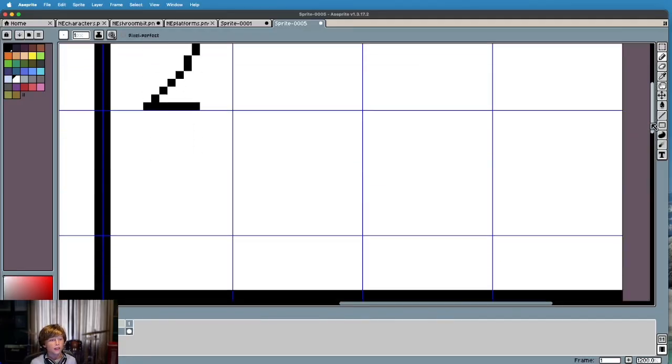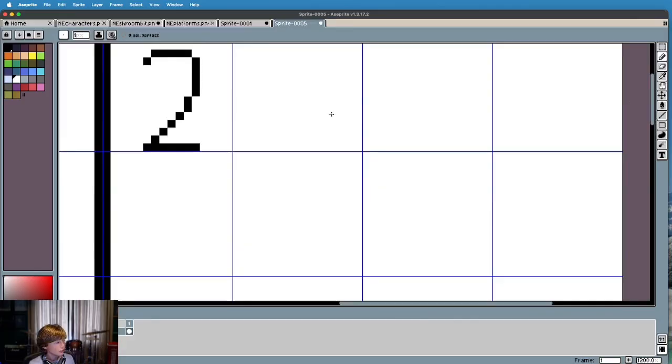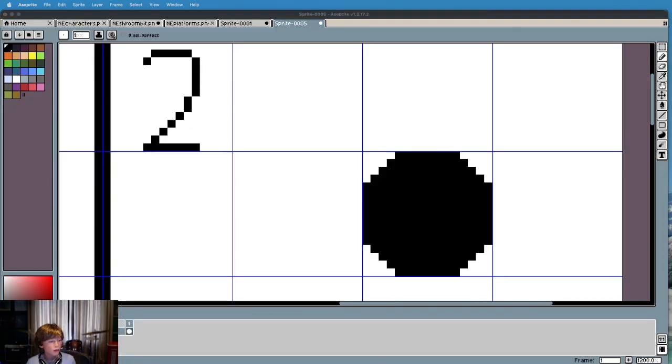Step 2 is draw the silhouette. A silhouette is pretty much the main image of it, except in all black. So since we're going to be drawing a ball, I'm going to do the outline. Now that you have a silhouette of what you're drawing, this is a very good silhouette because by looking at it, it looks like a circle or a ball if it's colored in.